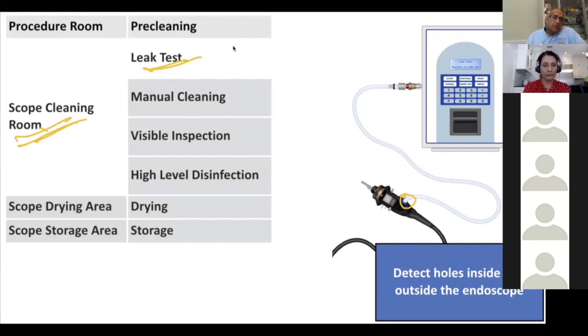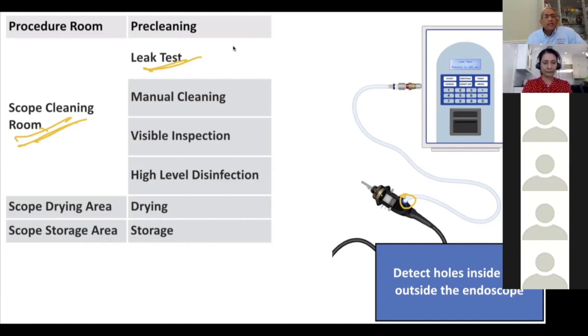During the testing, one of the things is you have to keep your scope loosely coiled, and after a while, it signals and says to turn the knobs, right, left, up, down, and press on various buttons. As per the instructions, you do that, and then the machine will say the scope has passed. If the scope has failed, there is a protocol, and we will talk about it in the next class.